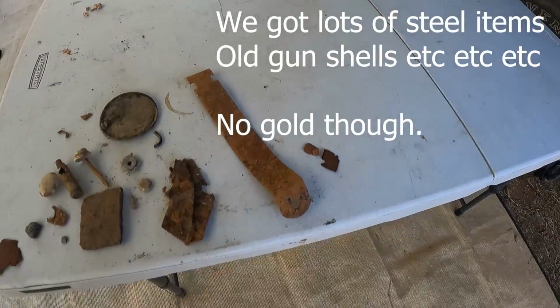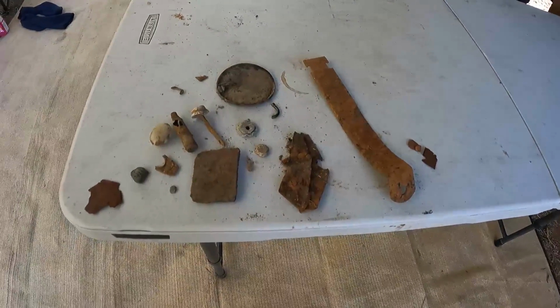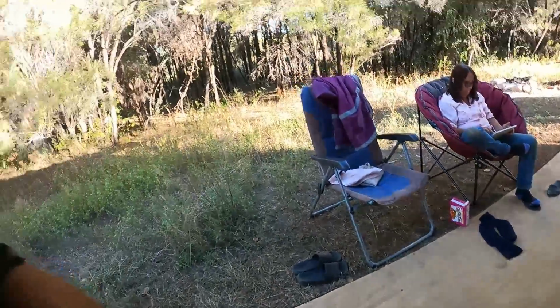I think, as I mentioned previously, this was a big gold mining area, and at one stage there was well over 600 people out here. There are still a couple of mines out here open cutting it, but most of it now is just fossicking tourists like ourselves coming through and having a bit of a dig around. There were quite a few out here over the last week. Some found little bits and pieces. One found a 3-grammer, which was a nice little nugget, but unfortunately we didn't have any luck.